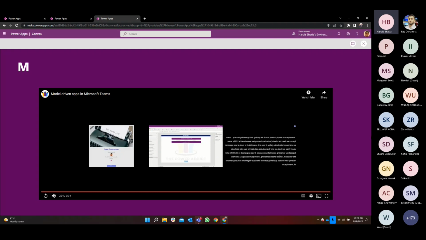Another advantage of using custom pages is you can bring all your Canvas apps within one shell or container, which is a model-driven app, and that model-driven app can be added inside Teams for users to access not just the model-driven app, but all the custom pages, which are technically Canvas apps that are loaded inside a model-driven app. So pretty powerful feature that got added recently.